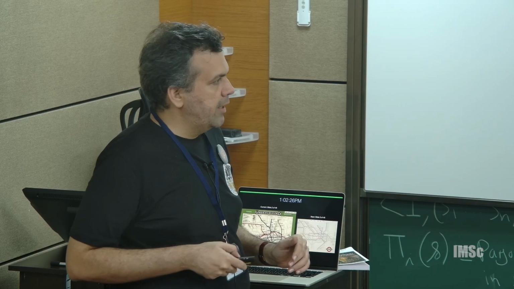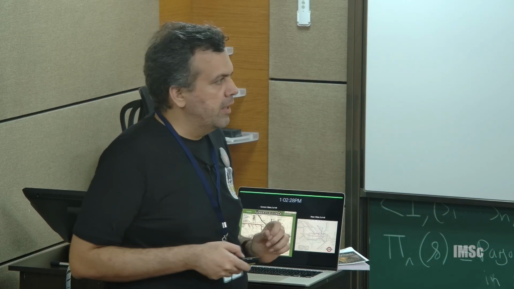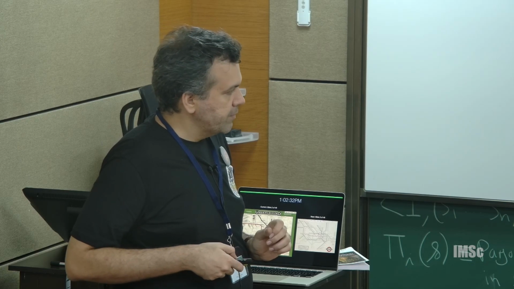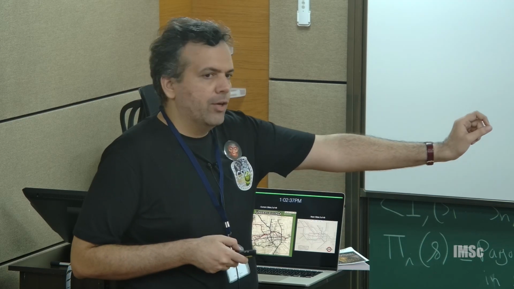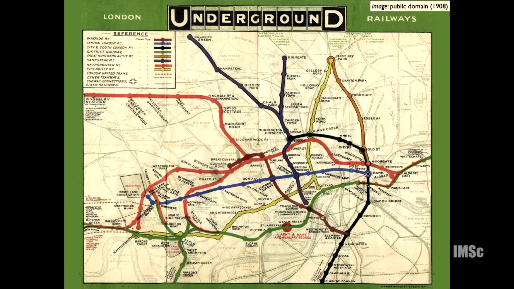I know if I'm on the train, I'm going to go one stop and then another stop. I don't need to know how long. And another thing is there's a lot of curvature and so on based on the exact location of each stop. I don't necessarily need to know that, right? All I know is I'm here, I need to go here. I go 1 stop, 2 stop, 3 stop, so I just need to know that.